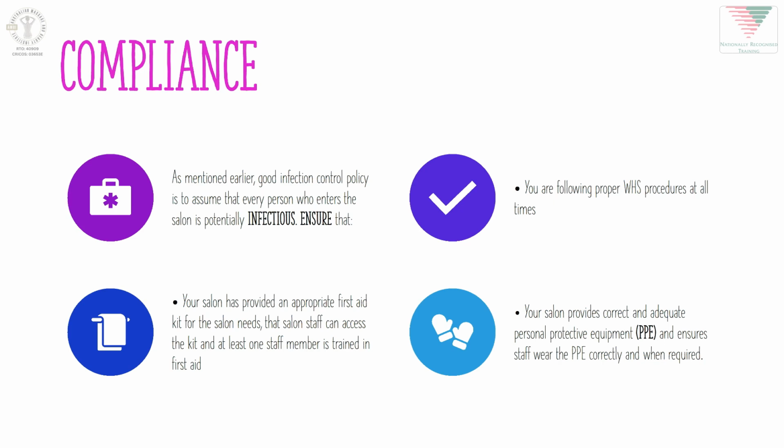Compliance. As mentioned earlier, good infection control policy is to assume that every person who enters the salon is potentially infectious. Ensure that you are following proper WHS procedures at all times. Your salon has provided an appropriate first aid kit for the salon needs, that salon staff can access the kit, and at least one staff member is trained in first aid. Your salon provides correct and adequate personal protective equipment, PPE, and ensures staff wear the PPE correctly and when required.